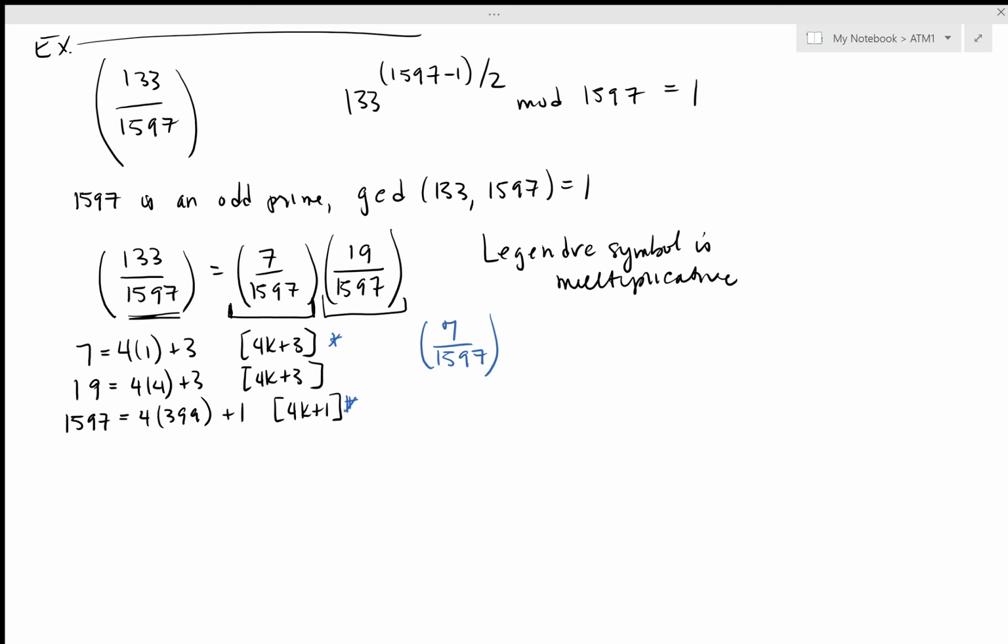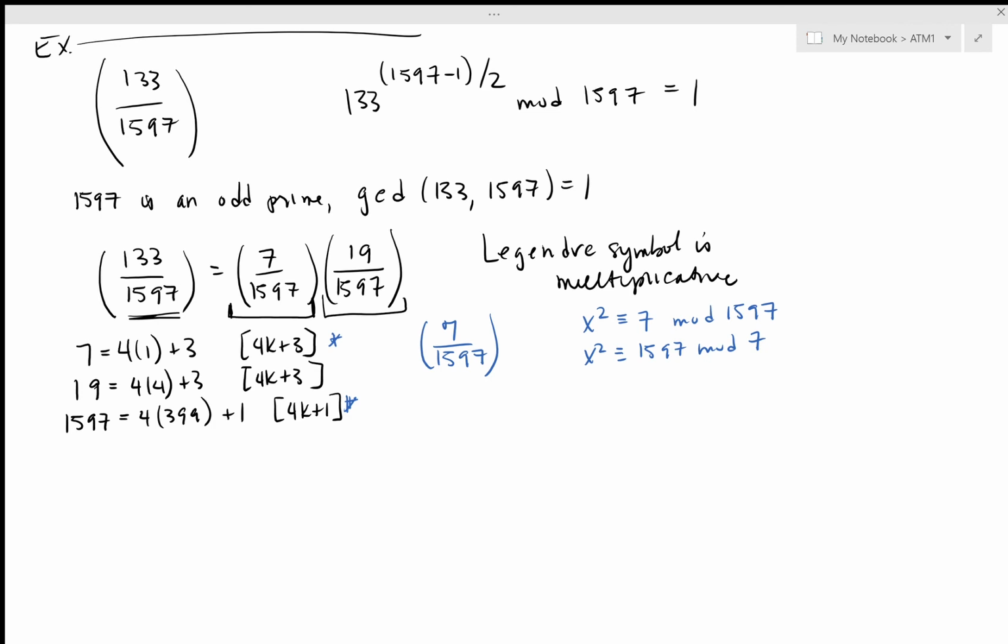Right? So now I'm thinking of these two congruences. I am thinking of this x squared congruent to 7 mod 1597 and x squared congruent to 1597 mod 7. Those are the two congruences, and I know because of the forms of the prime, either both of those are solvable or both of them are not solvable. That's what the law of quadratic reciprocity is telling me.